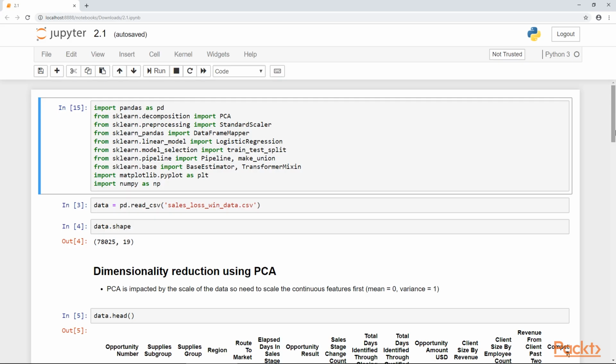To begin, let's open our Jupyter notebook and import all the packages that we will need to perform principal component analysis. So let's import PCA from scikit-learn, pandas, and StandardScaler again from scikit-learn. These are packages that we've imported previously that I've just stayed here so that you can get used to seeing them as part of your Jupyter notebook. For the data, we're going to use the data that we used in the last section.